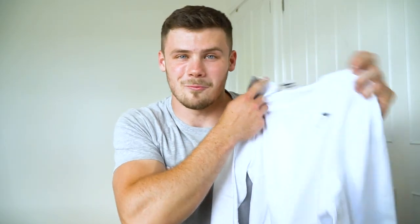Alright guys, so how this is going to work: I'm going to run you through each and every single product, then we're going to head over next door and I'm going to talk about them in a little bit more detail. First up we are going to start with the critical long sleeve t-shirt in white. Super clean white Gymshark stuff — always doing bits. Very excited to try this one.